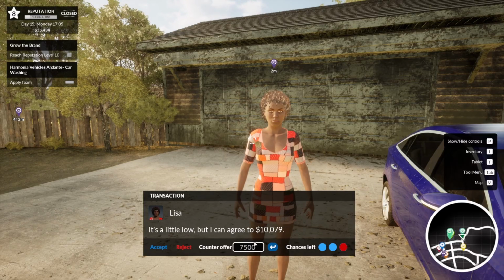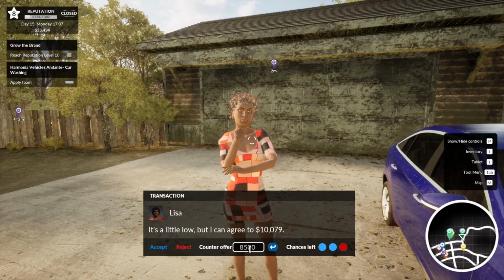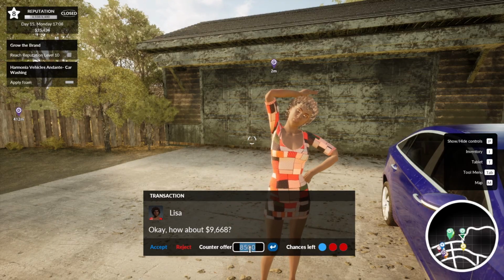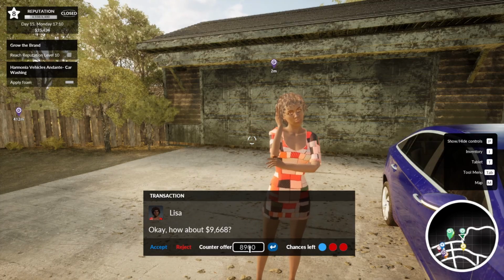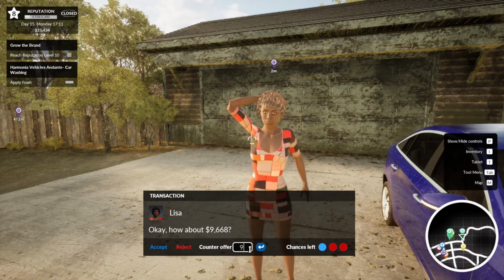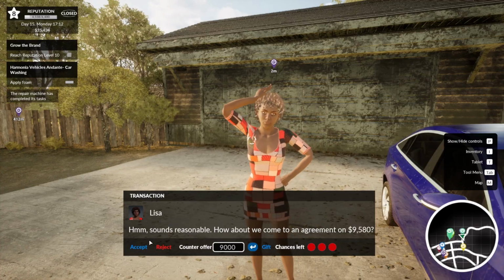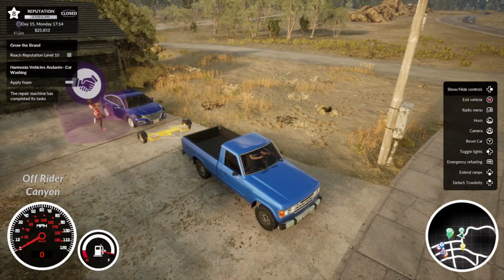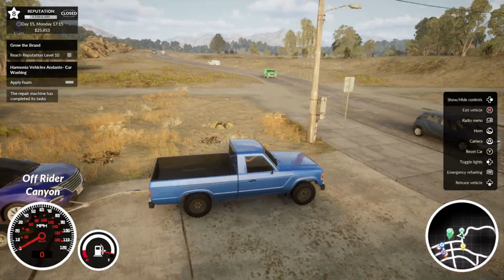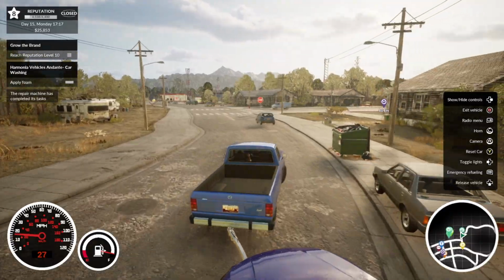7,500. She came down 8,500. 96. So let's do 8,900. Or no. Let's do 9,000 on the dot. 95.80. Fine. We will take that. And then luckily our repairer is complete now, so we can move this car.